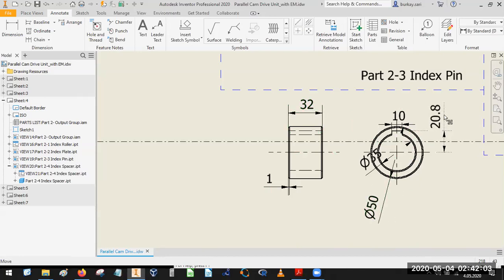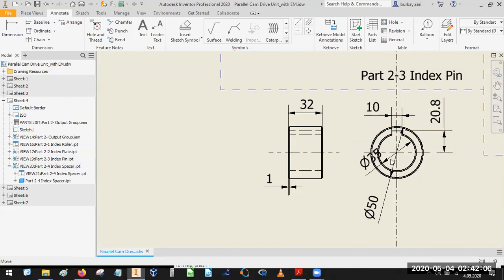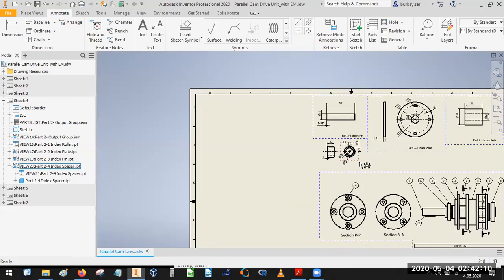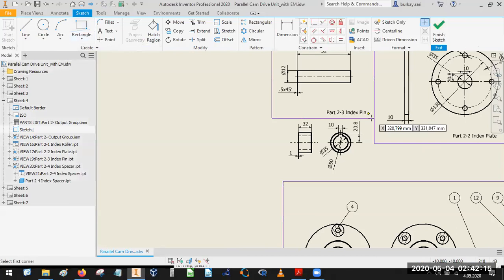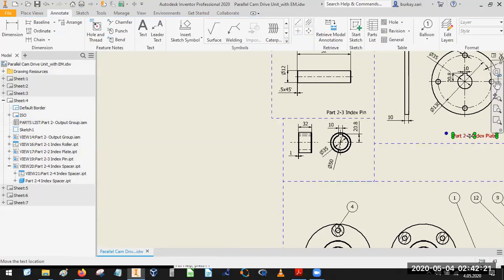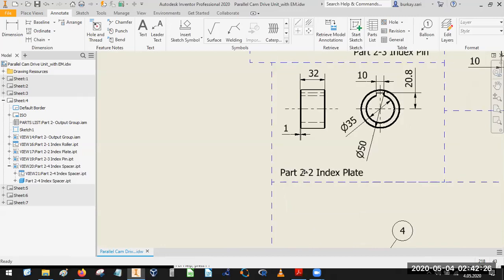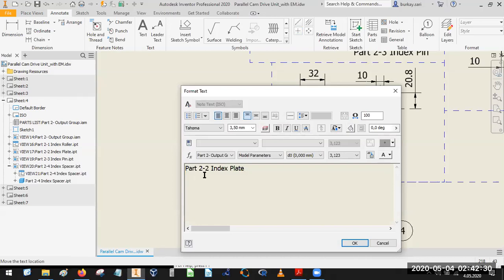I will take it out and take this one out to get our dimensions. I will enlarge this rectangle tool up to here. Hit finish sketch. I will just copy the part from 2 to 4 with index spacer.